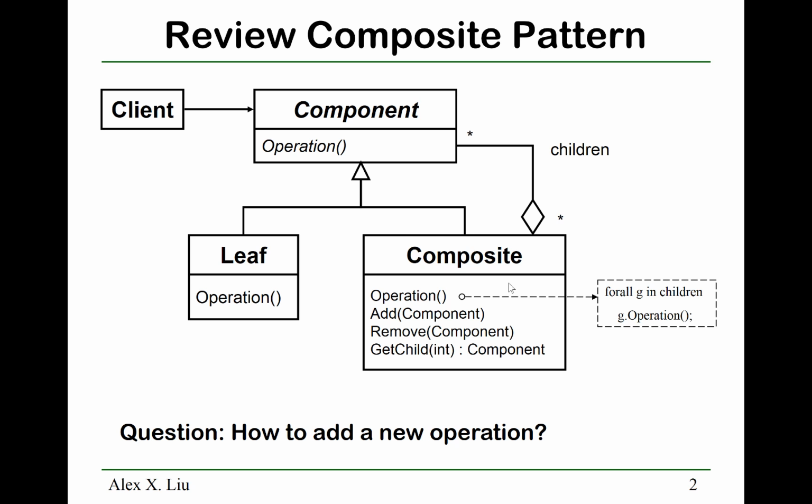Well, the problem is that we modify existing classes. In principle, we should always avoid modifying existing classes because they have already been implemented and tested. So modifying existing classes means that we have to test them all over again, and this modification process often introduces new bugs. What we want is to add new operations to a hierarchy of existing classes without modifying any of these existing classes. Is this really possible? We want to add new operations to these classes without modifying any of these classes. This sounds impossible.